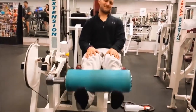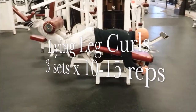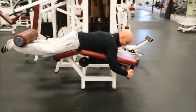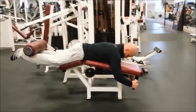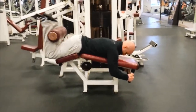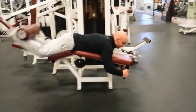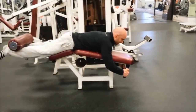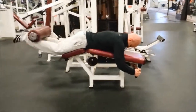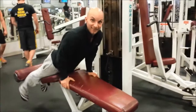After that, I decided to work on my hamstrings. And hamstrings are a really neglected body part. A lot of people think, oh, just squat. But I think that once you really start focusing on your hamstrings, you'll get a lot of great leg development. This gym in particular only had the lying leg curl machine. So I kind of had to be a little bit innovative, a little bit creative with my hamstring workouts because I've realized that volume is also important for this movement too.